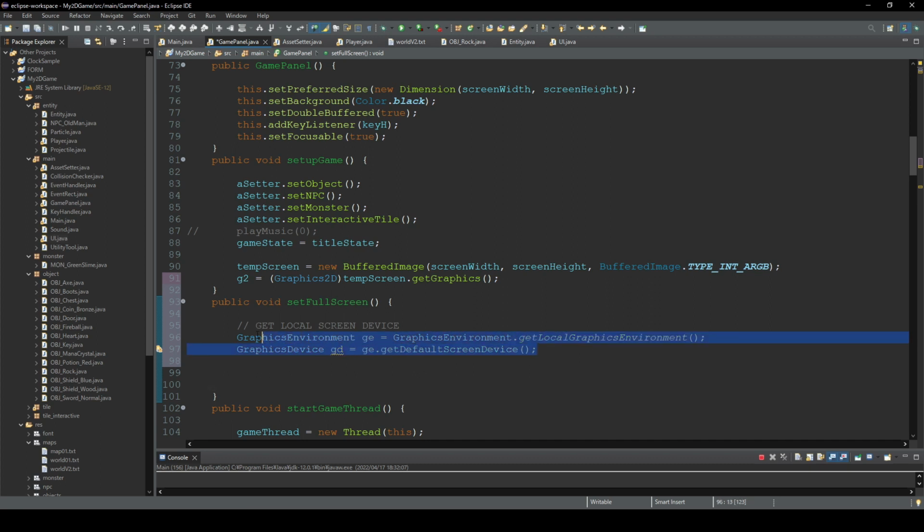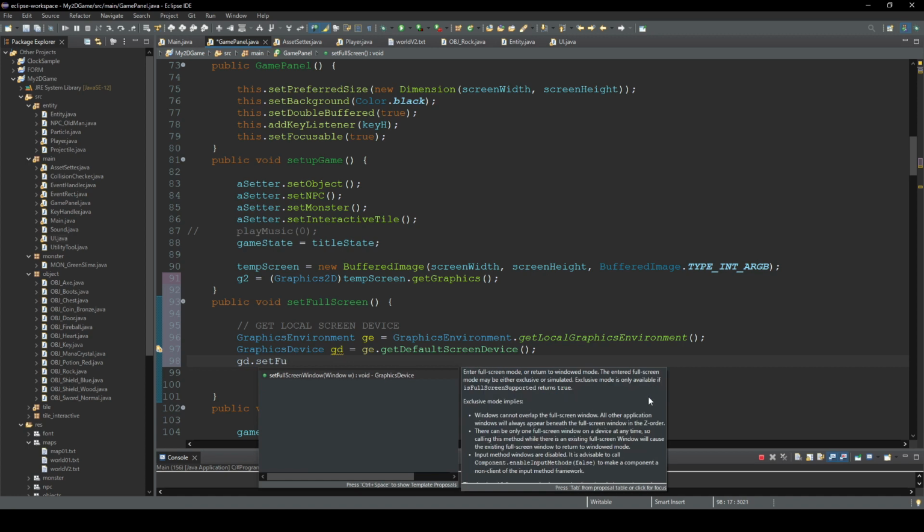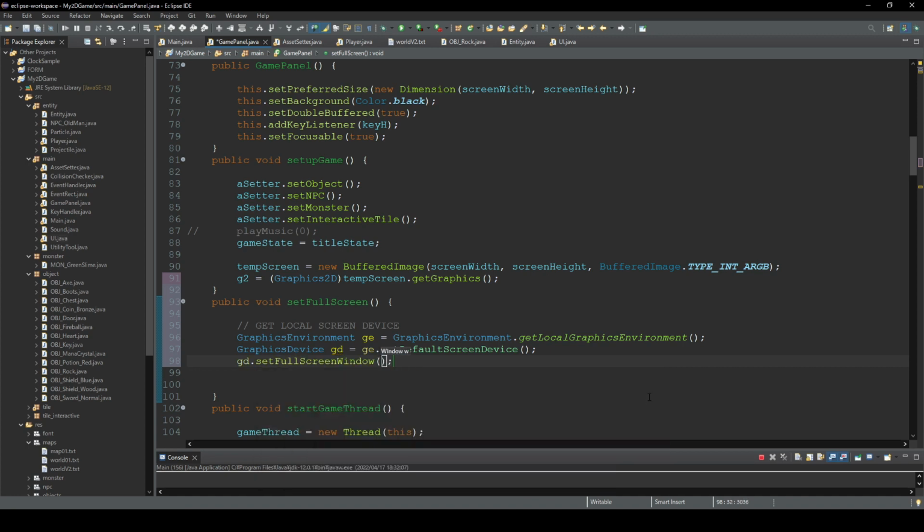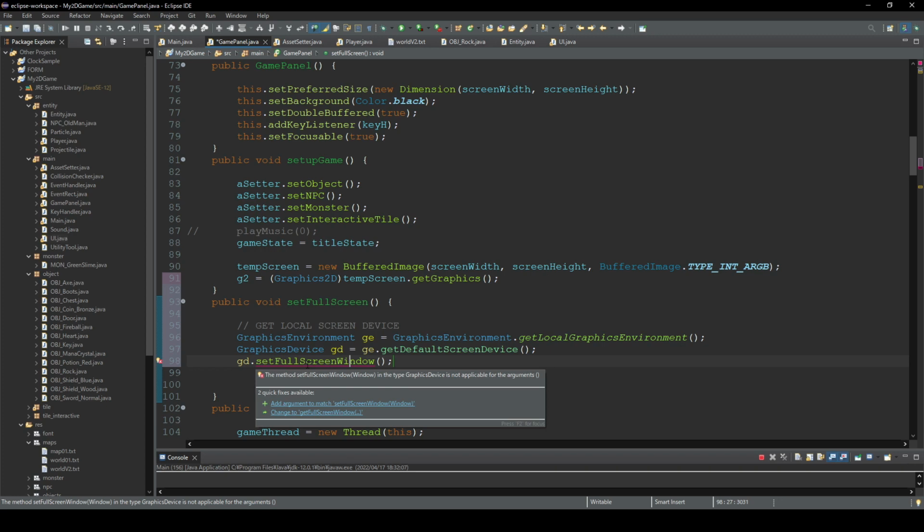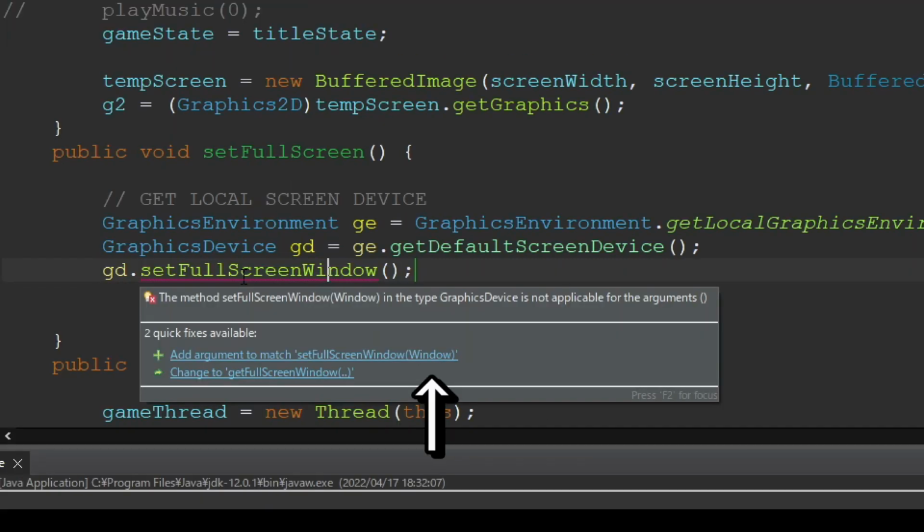So these two lines basically mean we get our local screen device information, which means our monitor, or if you're using a laptop, then it means your laptop's screen. So we're going to use this graphics device gd.setFullScreenWindow. So this is a method to set full screen, and it needs a window as a parameter, which means JFrame in this case.